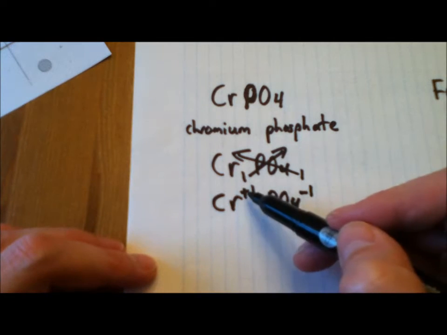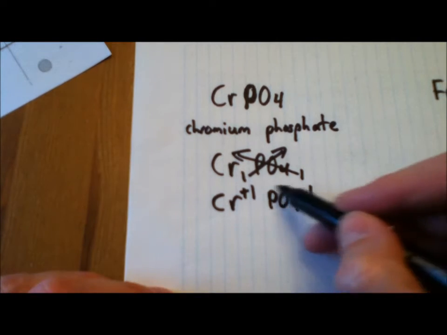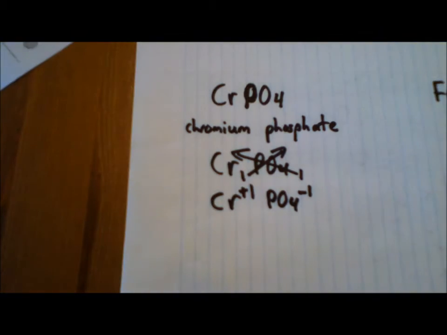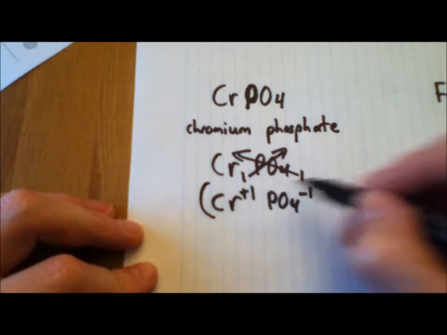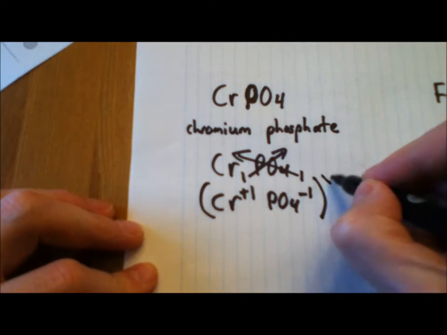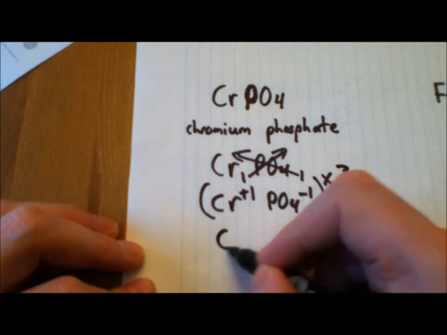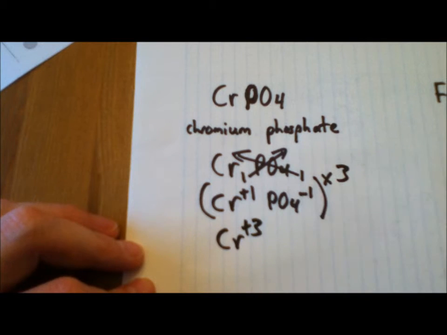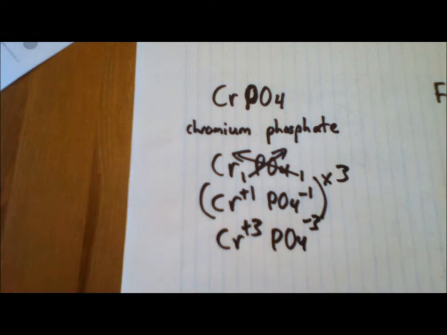Again, remember, metals get positive charges and non-metals get negative charges. Then what we're supposed to do is check to see if the non-metal is correct, negative 1. Since we're dealing with a polyatomic compound, we check the back of our periodic table and find phosphate. And we notice that phosphate here, PO4, gets a charge of negative 3. Well, that means this is wrong. So we put brackets around it and then write down a number here to multiply it by to get it correct. So if we multiply it by 3, now our new charges are Cr positive 3, because all the charges inside get multiplied by this number here. And then we get PO4 negative 3. So the phosphate is now correct.